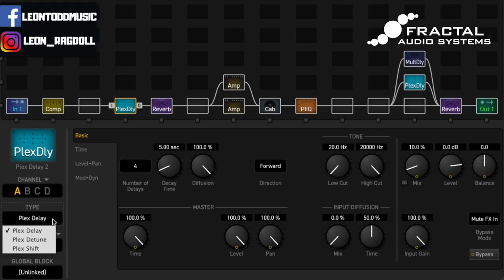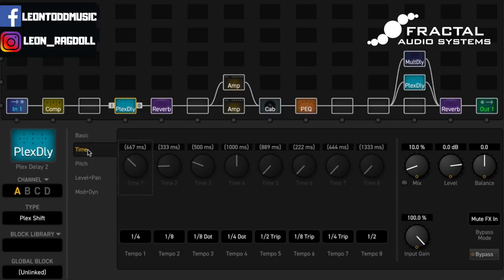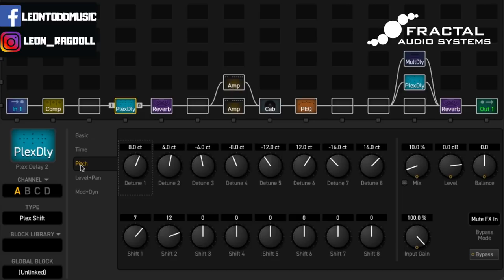But instead of that, I'm going to use a Plex shift. So I want to make a shimmer style effect. I'm going to set the input diffusion all the way up. That's kind of the trick with so many of these, is using the input diffusion. I'm just going to leave the times as they are. But with the pitch, we'll go an octave up on all of them. And then we will basically just have these detune amounts here, which will make it sound a little bit more lush and wide. Really low mix sounds like this.